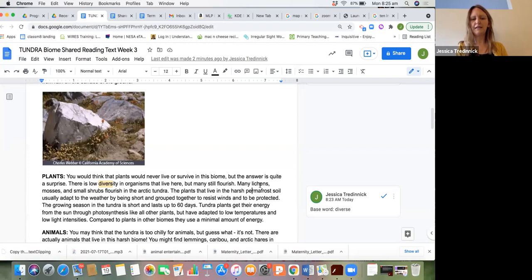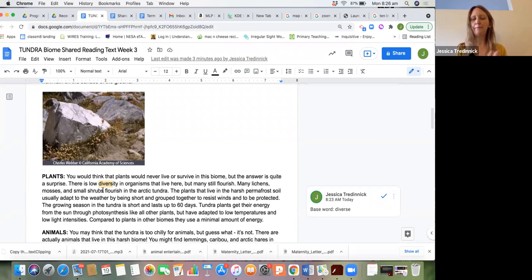So I'm going back to this word here, many lichen. Okay. So I know that this is lichen, mosses, and small shrubs. And that's because these are technical words. So I know that a small shrub is a tree, like a little bush type plant. Mosses are those green kind of furry, fluffy things that you see growing on rocks. Lichen is another type of organism, like a plant.